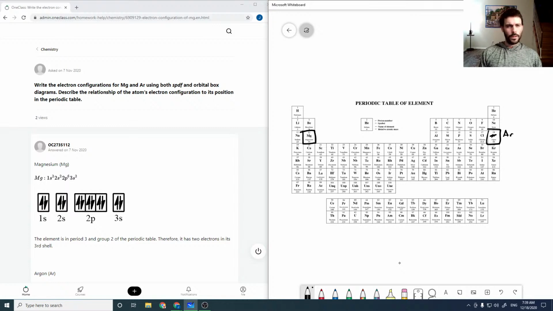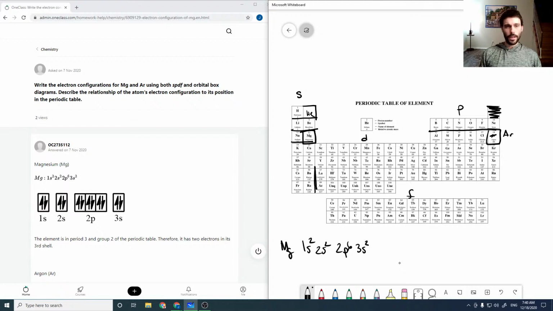Okay, so to get our electron configuration, we can stick helium over here, as this is our S block, our P block, our D block, our F block, and the F block inserts in here. And so to get our electron configuration, we just run across. So for magnesium, it'll be 1s2, 2s2, 2p6, 3s2.